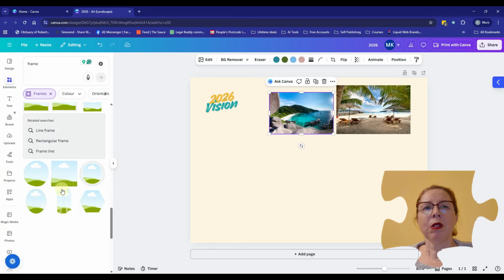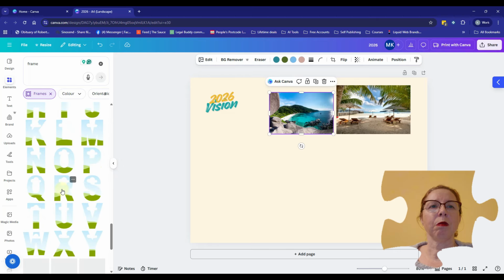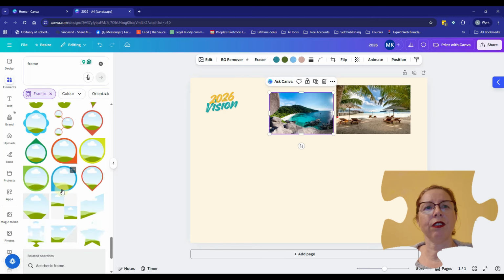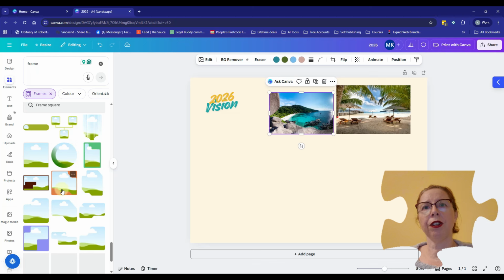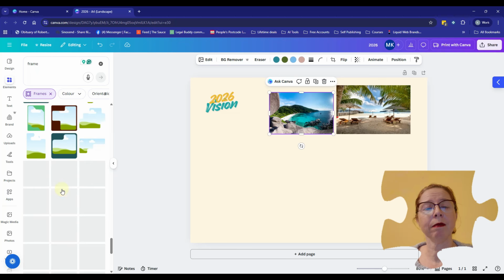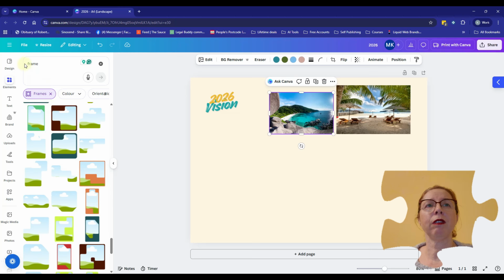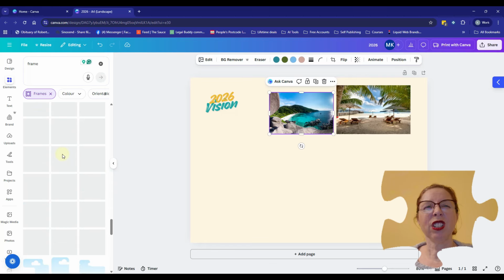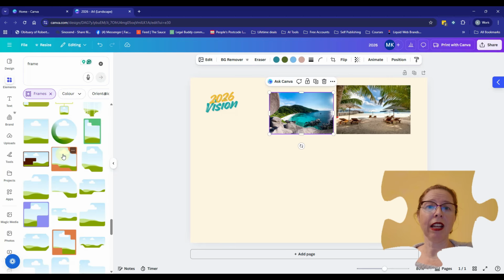So sometimes you might think, oh, I just want to use a preset frame. That's fine. If you wanted the whole thing to have a preset, you could as well by having some of the grids, and you would just, instead of putting frame, you might put grid in there. Okay, and if you're interested in how to do that, how to use a grid to create a vision board, do put that in the comments and I'll record a video on that.